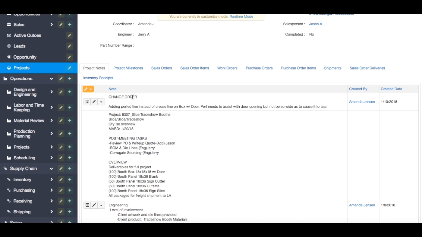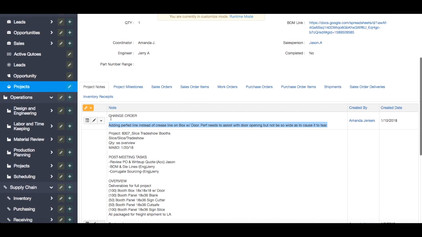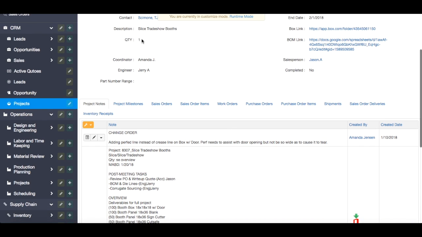You can see here there's a change order. All change orders need to be listed here. You need to have capital CHANGE ORDER put up top, and then you will have the brief description. If the change order refers to a change in quantity, you must put change order, write the change in quantity here, and then you must go up to the top and change the quantity. This quantity should display the most current quantity at all times. But it is very important that we note that there is a change order here, because this quantity needs to refer back to the change order tab, and that way somebody can come in and change the sales order to make sure that we're billing accurately.